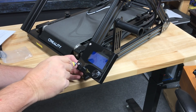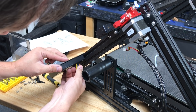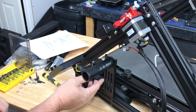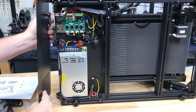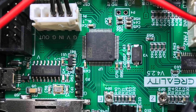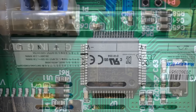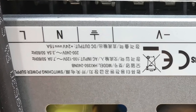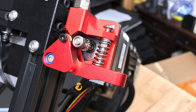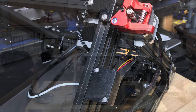The next thing I had to do was install the LCD. It's a little different than any other LCD I've seen — there's a connector at the back and one solid wire that stays there. I popped open the cover to look at the electronics: it's a 32-bit processor, a version 4.2.5 board, with a 24-volt 15-amp power supply, very similar to the existing Ender 3s. It's got a dual gear drive extruder and a filament run-out sensor that feeds into it.